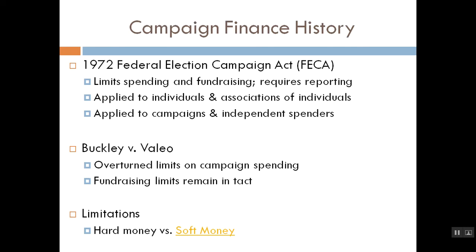Soft money is distinct. Soft money is money which is independently spent to influence the outcome of an election without explicitly endorsing a particular candidate. And there are really going to be two major types of soft money expenditure that we need to talk about and that you should understand. First, you have what is called issue advocacy. Issue advocacy is when you spend money promoting a particular position during an election cycle.